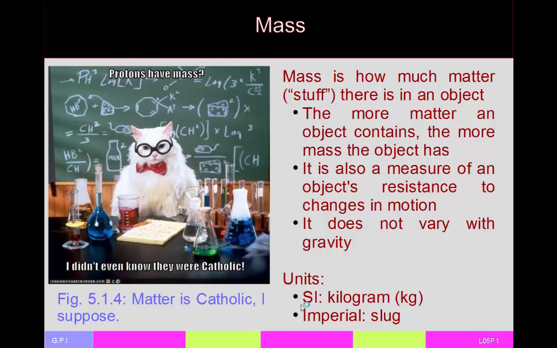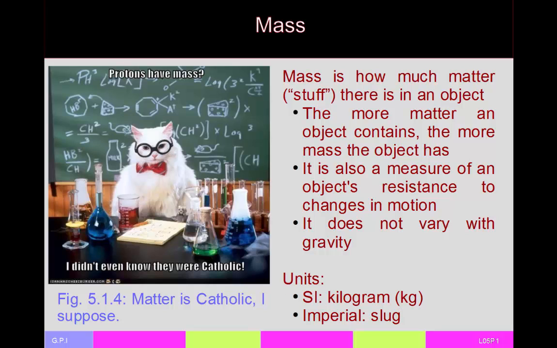And the units we use for mass are kilograms for the SI unit, grams if you're using the CGS unit, and in imperial units you use the slug. That's a unit we don't really hear used very much anymore. For some reason we don't talk much about slugs in everyday life in reference to mass. Even here in the States where we're using the imperial system, we usually just talk about the object's weight, or we say something metric and talk about the mass in kilograms.